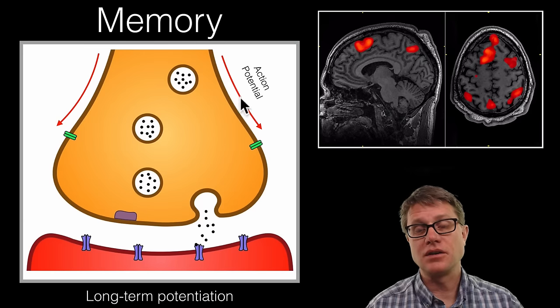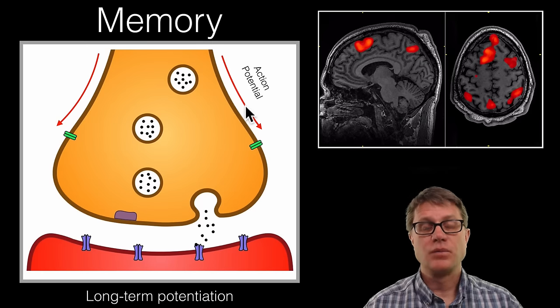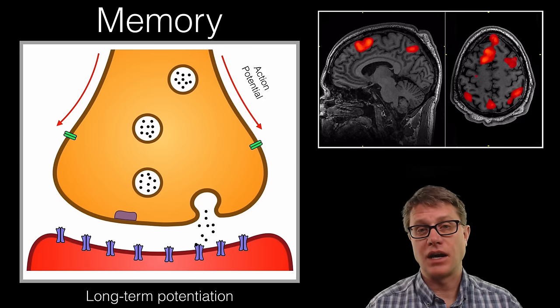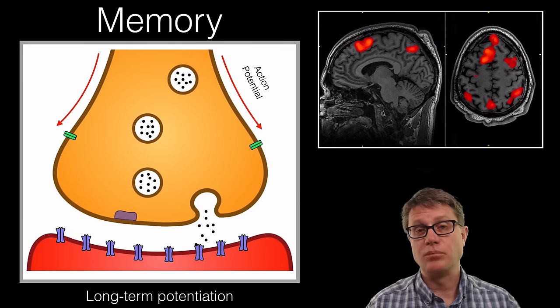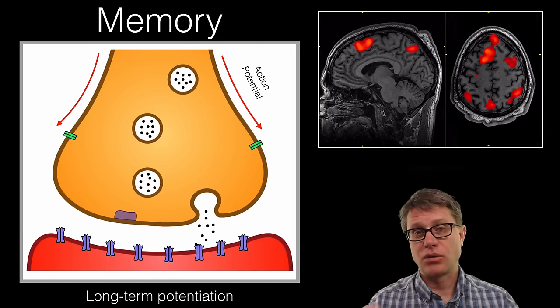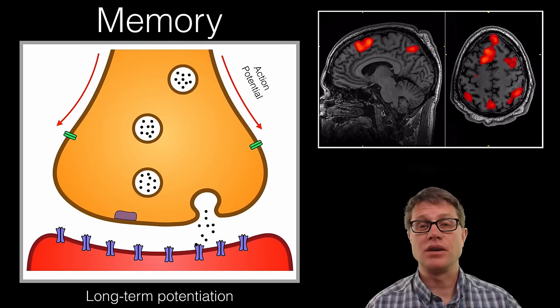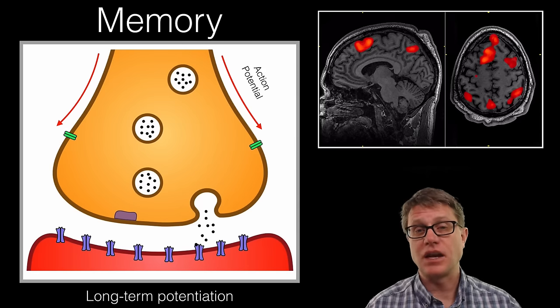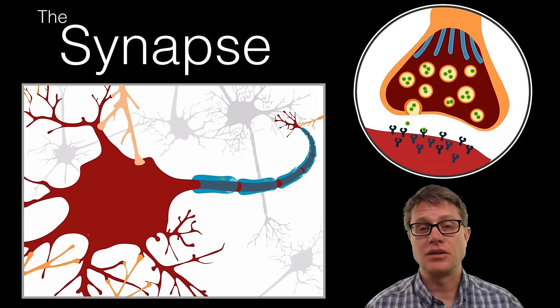And so if we look at what is going on here, if we keep firing this neuron, we have done this in the lab, we keep firing and releasing neurotransmitters, on the postsynaptic side the cell will actually develop and build more of these receptors. So it is more susceptible to that. And so we are building pathways of memory over time. And that is really what memory is. It is a set of neural pathways that are firing inside your brain.